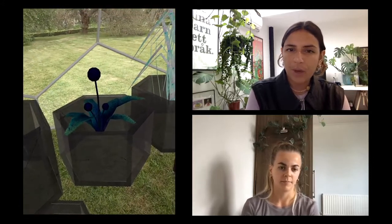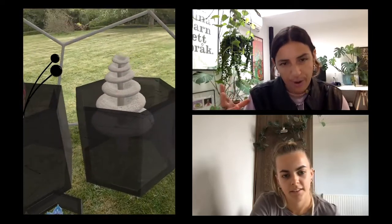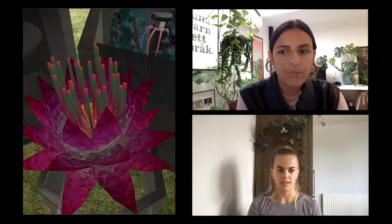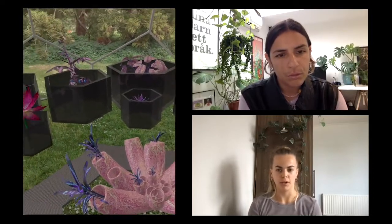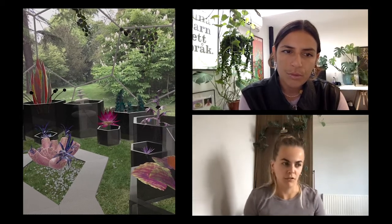Why was it important to use photography and these microscopic photographs as the texture of the plants? It's almost like making micro-macro connections. Definitely — the main thing was wanting to bring some element of real physical plants into a digital greenhouse space. It's taking something that already exists physically and putting it into some new in-between space. And also playing with dimensions — bringing 2D into 3D and then making that visible in your direct surroundings, which is really interesting.